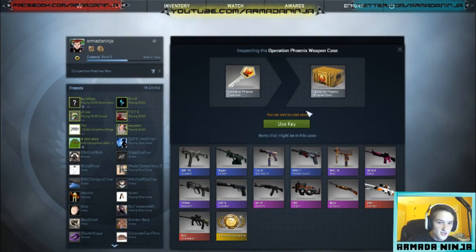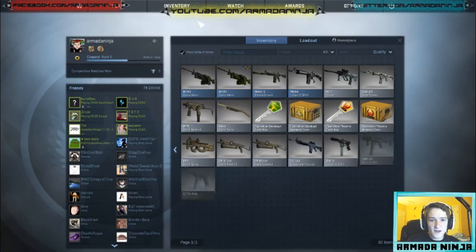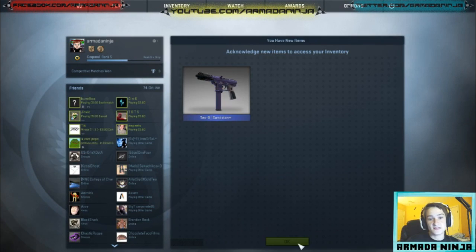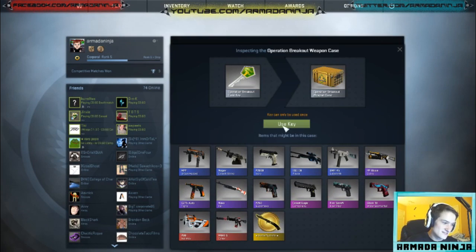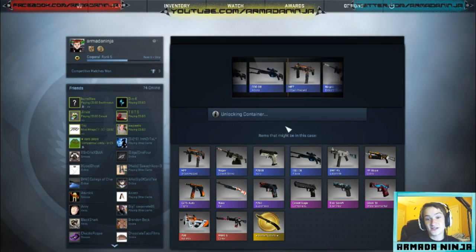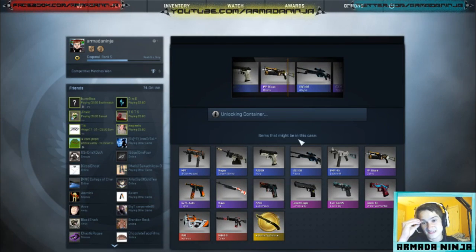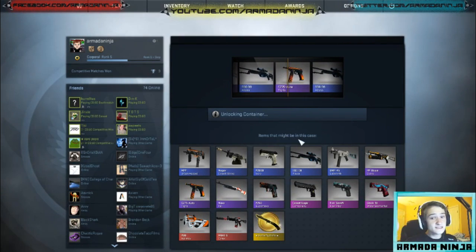Field tested. All right, inventory glitching it. Bam! Whoa, it didn't work. Oh, it did work. It most certainly did work. No, never gets Chameleon. Never live the dream, you guys. It's never going to happen. The dream is dead. I'll take a CZ75 Autotigris.